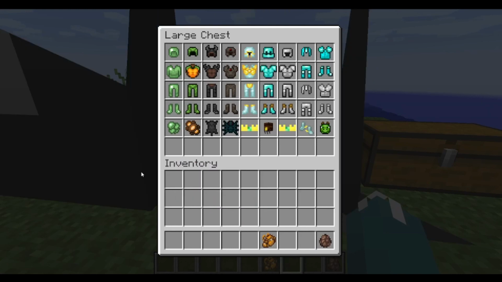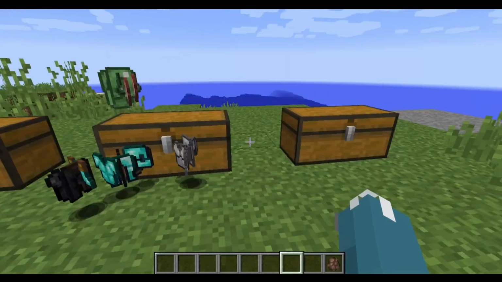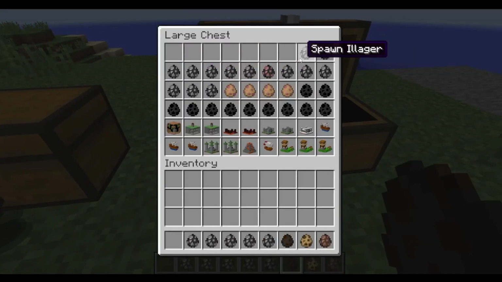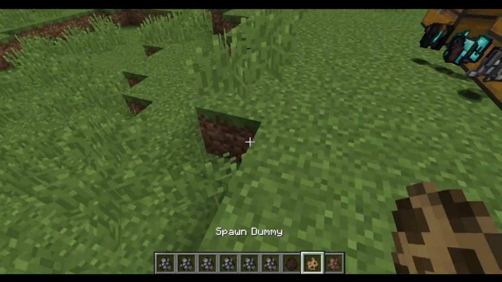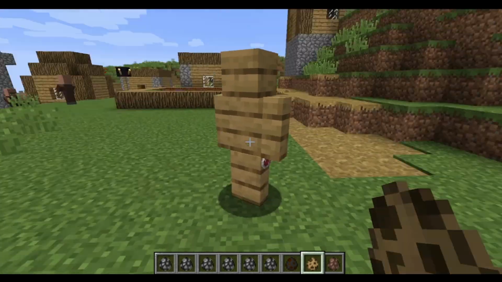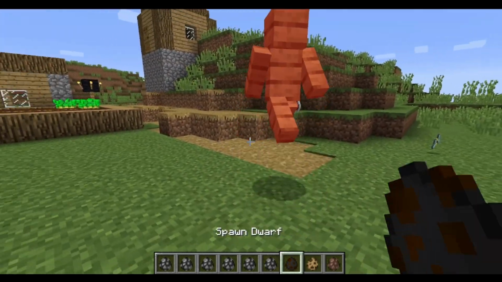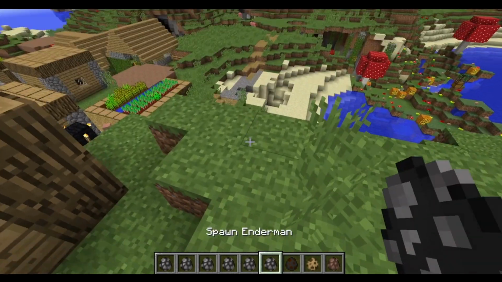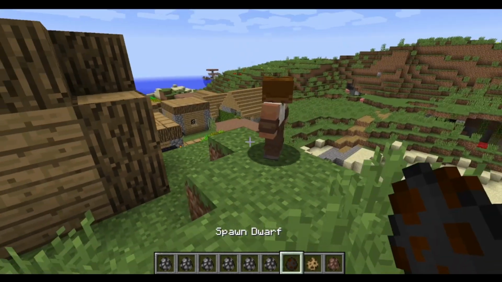And finally, we have the mobs. So we'll get to spawning all the mobs. Of course, they come in lots of variants with armor, but we'll just spawn them in their base form. And we have the dummy. Pretty cool. It doesn't move. It's just a dummy. We have the dwarf.